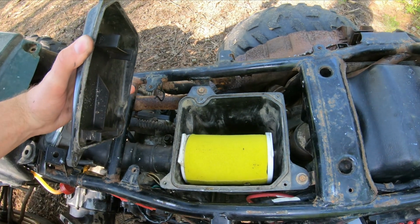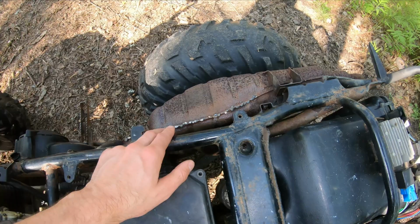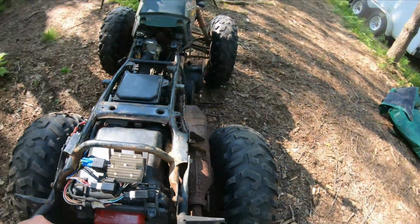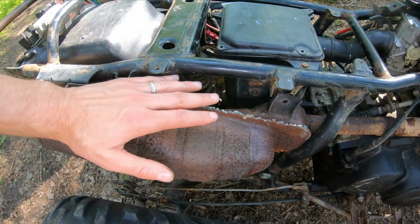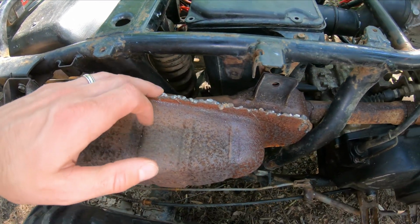We have a new filter. I need to oil the filter, but we have a new filter. I have done some ugly booger welding on the exhaust. This exhaust was split from here to here or so, took off the heat shield, ground it down, did some booger welding, and I got to clean this up and do a little more.